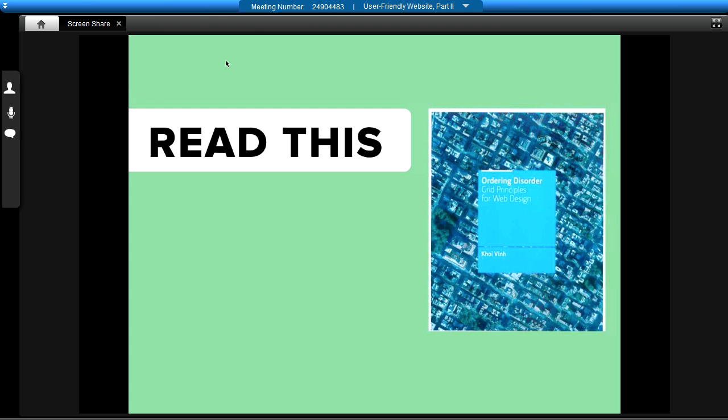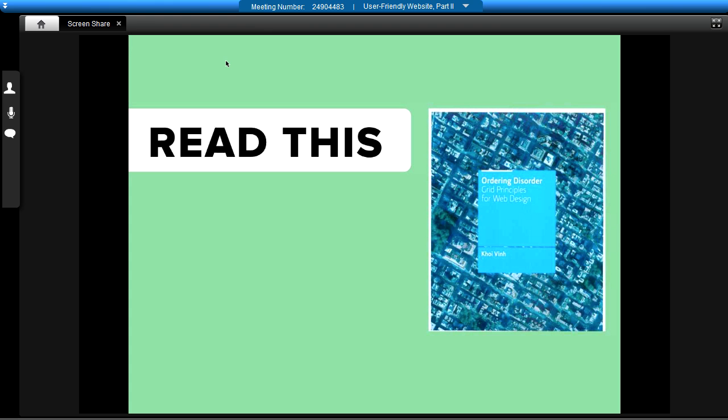If you want to get nerdy with grids, check out this book called Ordering Disorder. It's by a guy who used to be the head of design for the New York Times website, and he took them through some great redesigns and employed some pretty awesome grids on that site.